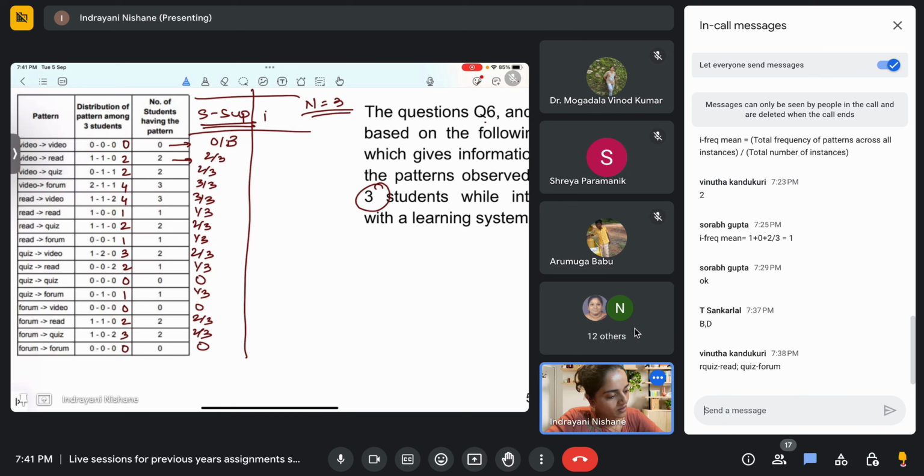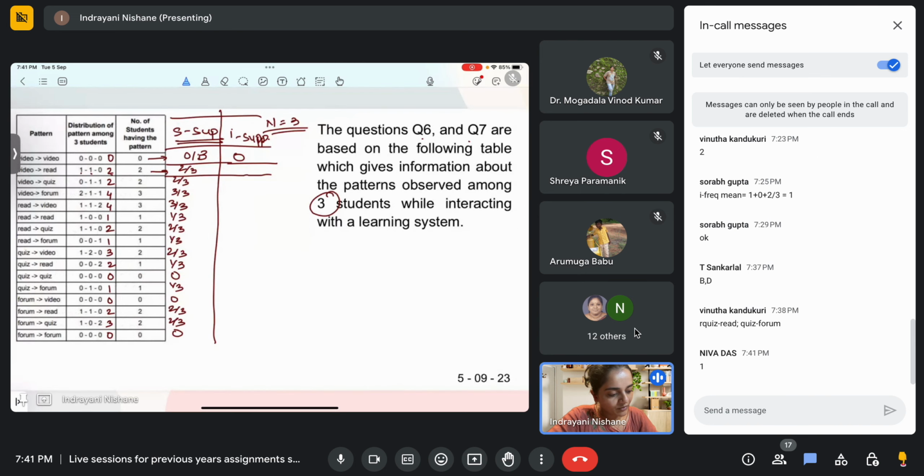And I support will be, for the first it will be 0, right? For the second pattern, what will it be? We will count how many times this pattern is observed. 2 times. No, it will not be 3 by 2. We have counted the number of times; here I have written the summation of how many times this pattern was observed, the total number of times it was observed. So that was observed 2 times divided by this 2. So 2 divided by 2. Yeah, Niva, you're right, it is 1. 2 divided by 2. Okay, so here also 2 divided by 2.